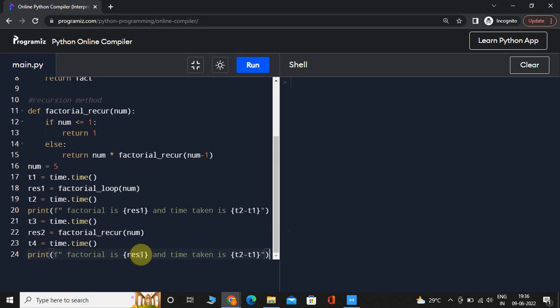Okay, here I'm going to give result2, and here t4 minus t3. Okay, everything looks good. Let us execute this and let us see.